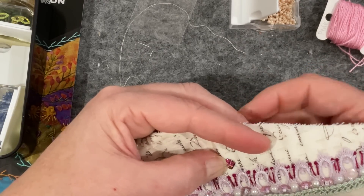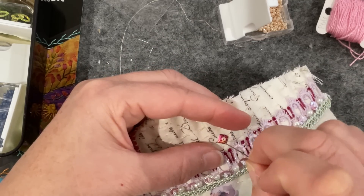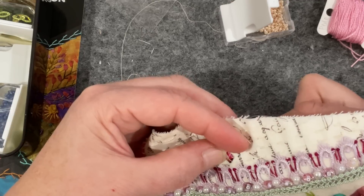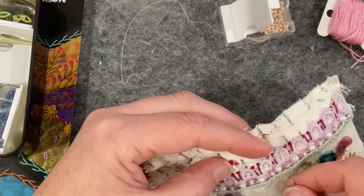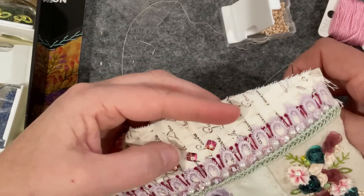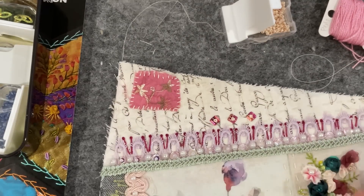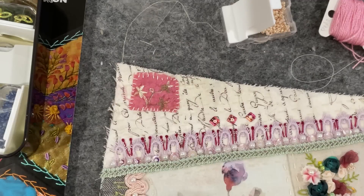Back up through the center — pick up my bead. That's three, so that's not too bad. Once I concentrate on it and get a bit of a rhythm happening I think it will come together. Now I've got to get back up through — the hole in the center of that sequin is pretty small. Okay, and I'll just come up over here with my thread just so that it holds and it's ready for me to continue. We've got three little flowers now — we need to connect them. What are we going to do? I could use some green and put a little stem, but that green disappears so that's not going to work.